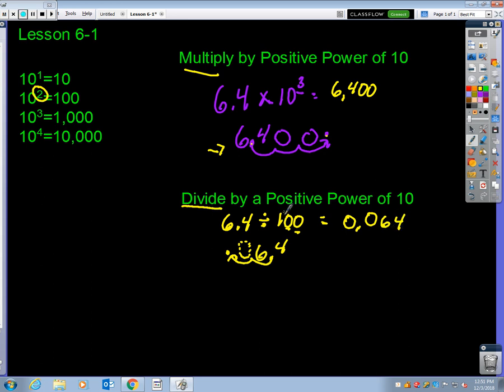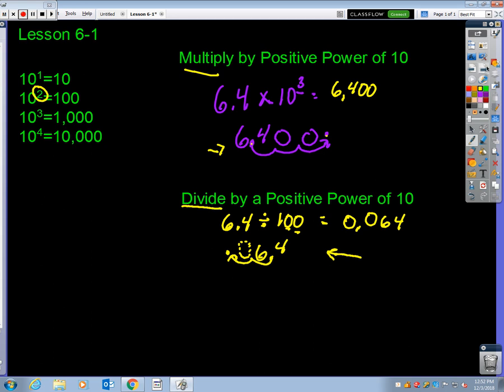0.064. Remember, guys, we're not counting zeros. You are physically moving a decimal over. And because we're dividing by a positive power, we are going to move the decimal to the left. So we move the decimal to the left. Oops, that's a terrible arrow. There we go. To the left, the same number of places as our exponent or our power of 10. We could be looking at 100, 1,000, 10 to the third, 10 to the second, whatever it is.